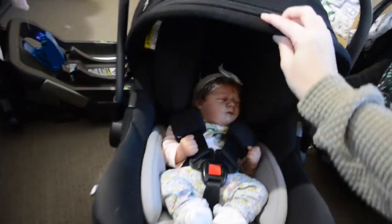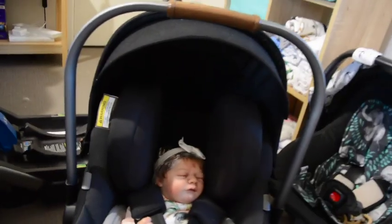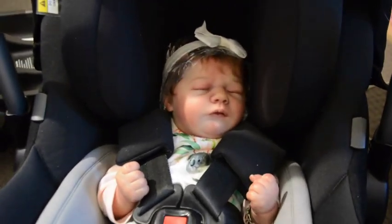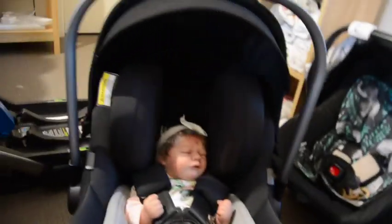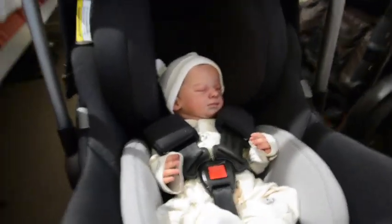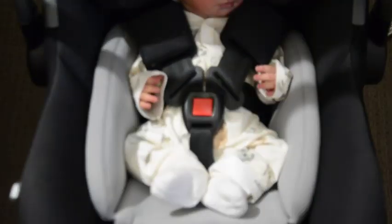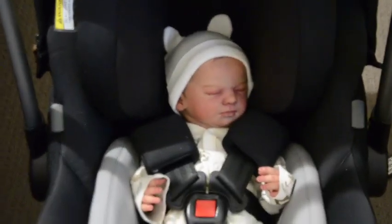Here is Hudson in the capsule. He looks so cute and actually fits really well — I thought he was going to look super tiny in here but he actually doesn't. He fits super well. I personally think Hudson fits a lot better in this car seat than he does in the Steelcraft — he sits a lot better, his neck doesn't look as tucked to his chest. I'm so glad I got this capsule.